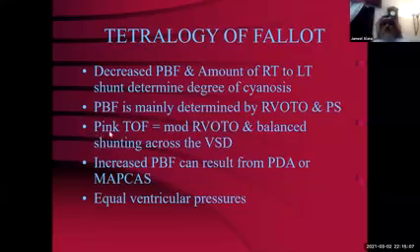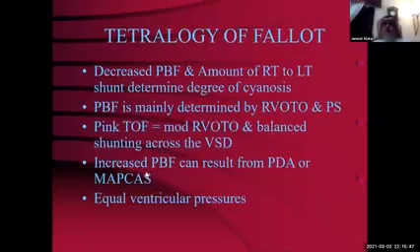Is there such a thing called pink tetralogies? Yes, there are pink tetralogies, especially very early in life, and rarely after the first 3 months of life. Why do they have good saturation or look pinkish? Because they have mild RVOT obstruction, balanced shunting across the VSD, not much right to left, and some left to right. Because the PS is not that bad, they can have left to right plus right to left bidirectional shunting, so they will not be severely cyanosed.